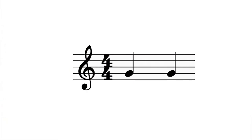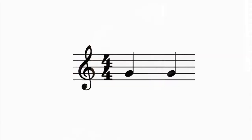Great job. Okay, so the first two notes are G, and they're just quarter notes, so it's ta, ta. So let's just play those two. I'm going to give a four beat count off. I'm going to say one, two, three, four, and then we're going to play. All right, ready? One, two, three, four. Just like that, perfect. All right, now our next note is D.